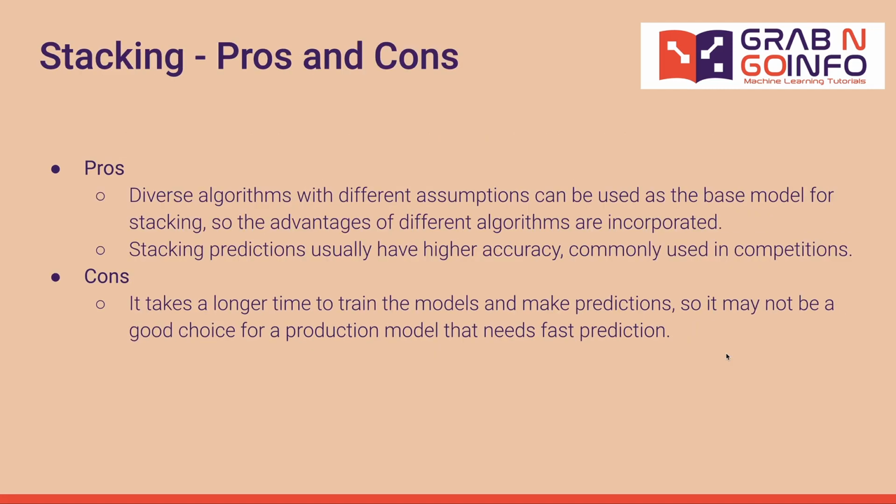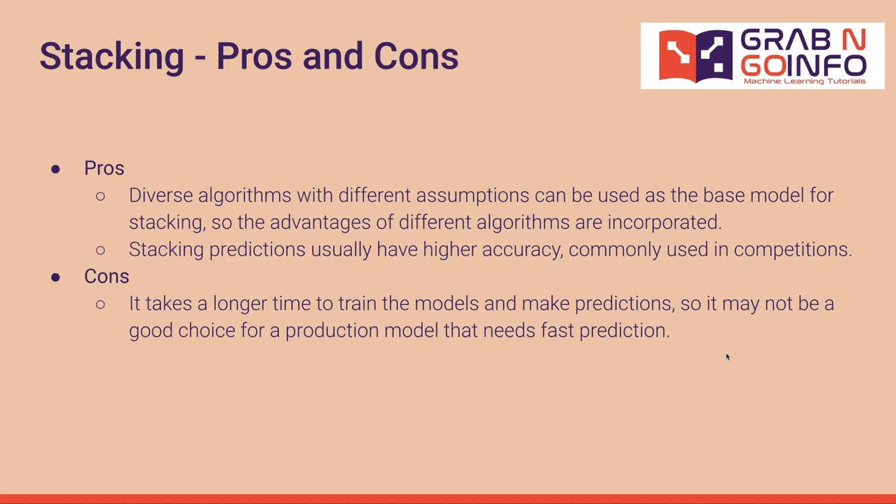The pros of stacking include: diverse algorithms with different assumptions can be used as the base model for stacking, so the advantages of different algorithms are incorporated. Stacking predictions usually have higher accuracy and are commonly used in competitions. The con of stacking is that it takes a longer time to train the models and make predictions, so it may not be a good choice for a production model that needs fast prediction.